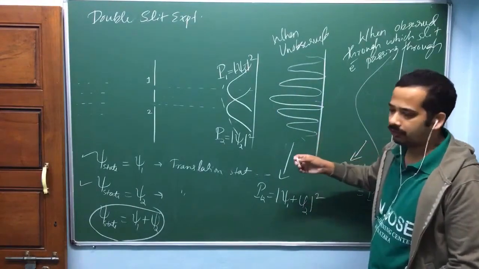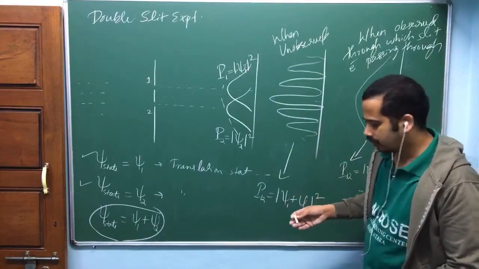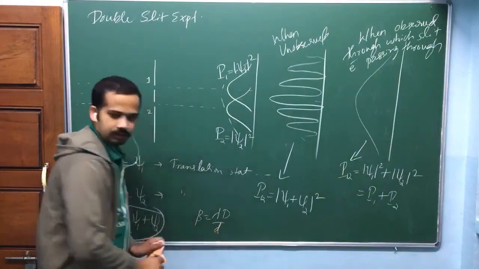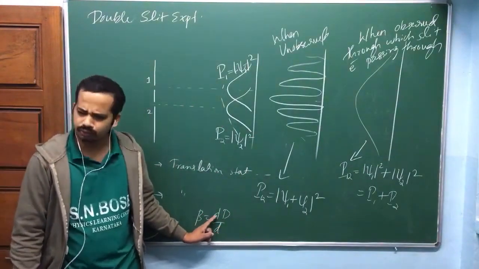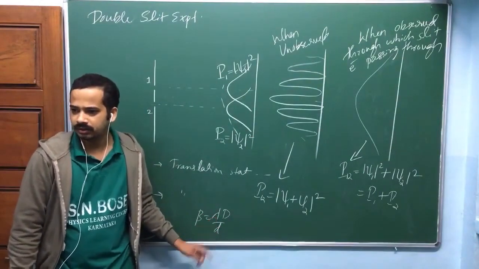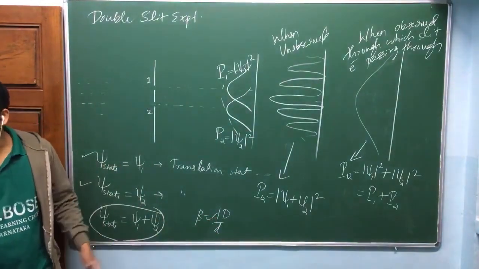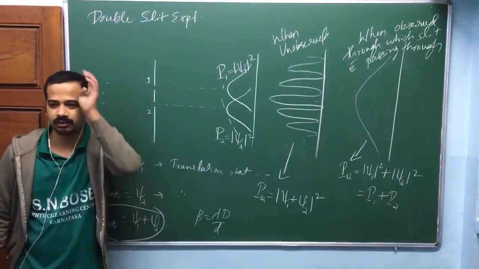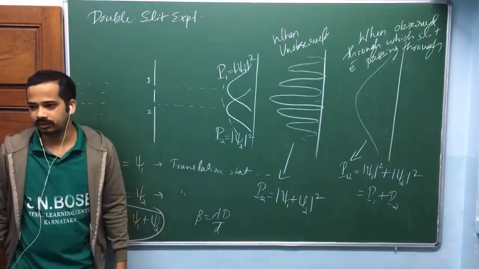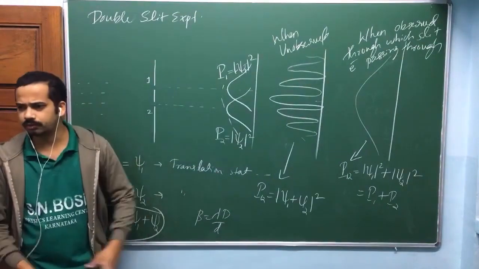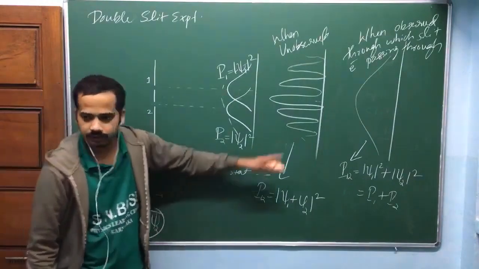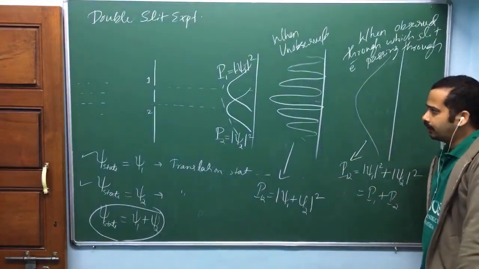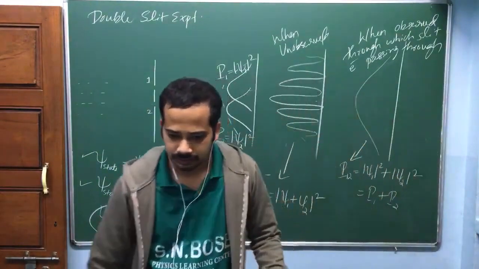So what is the fringe width formula for a double slit experiment? Beta is equal to lambda capital D by small d, isn't it? Now look at here, for a bullet lambda is so small, isn't it? The de Broglie wavelength is so small. You don't have any observable effect actually. Even though you might have a pattern, you can't observe it at all in case of a bullet. They are so close to each other. Fringe width is too small to be observed, so that you will find a continuous pattern. I haven't quoted that because I was concentrating on this one. Is that okay? You had better read the Feynman lectures, if you need, okay?